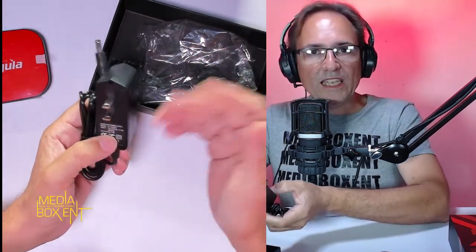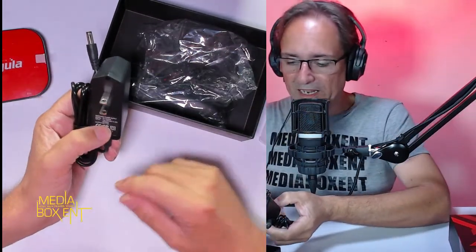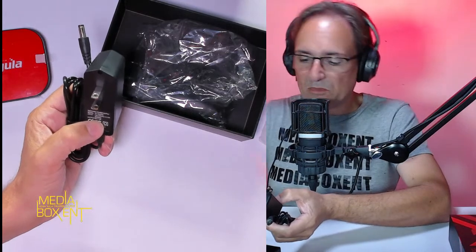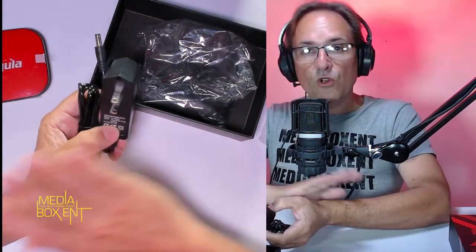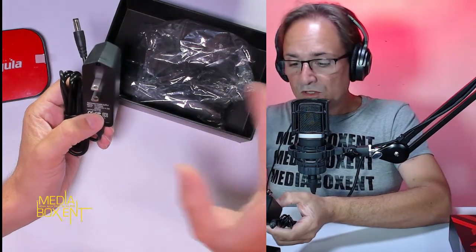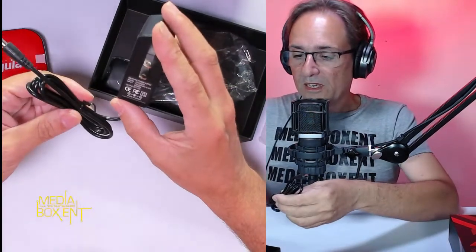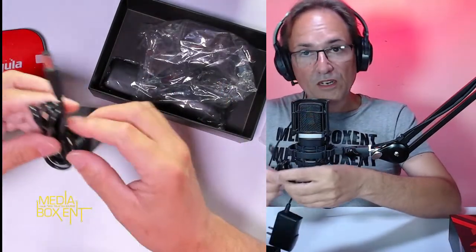I want to know if I can plug it in here, or go somewhere in Europe and plug it in, or travel somewhere in South America. Can I plug it in with this 240? Yes, all the way from 100 to 240, so you can plug this anywhere. And I was wrong, it's 5 volts, 2 amp, enough to power the other box.